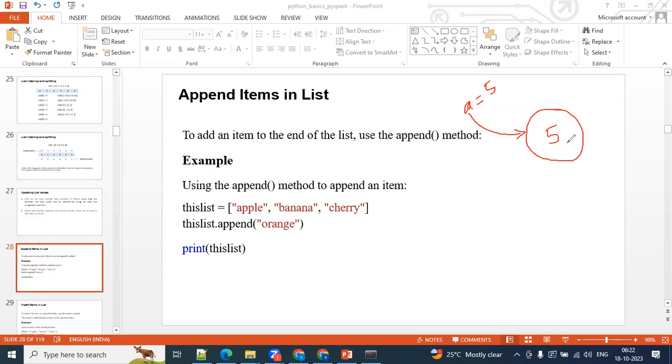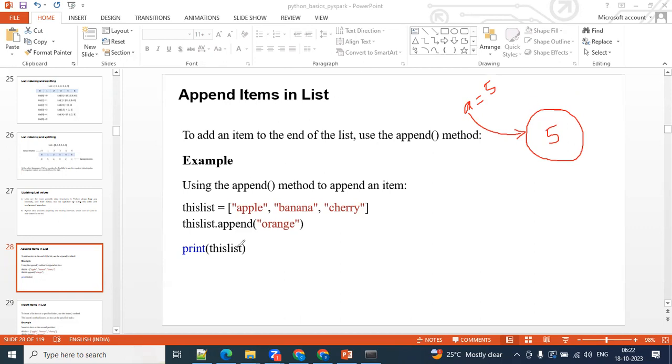Not only normal numbers or strings: even if you define a list, L1 equal to apple, banana, cherry, the backend is going to create an object only.